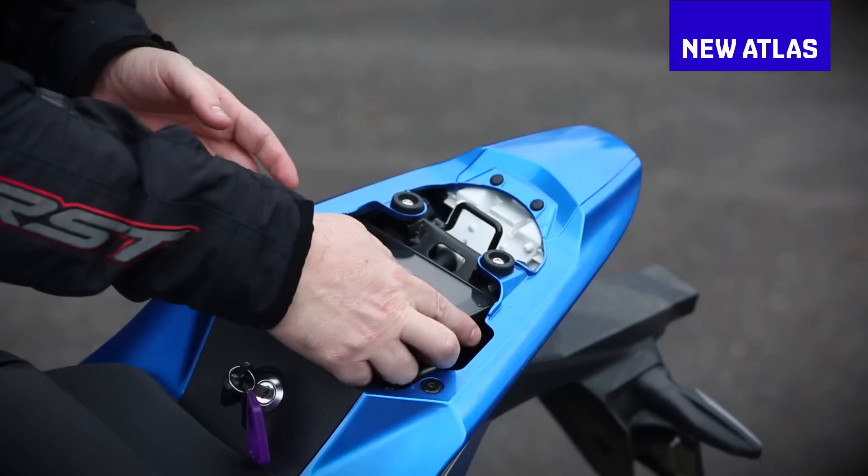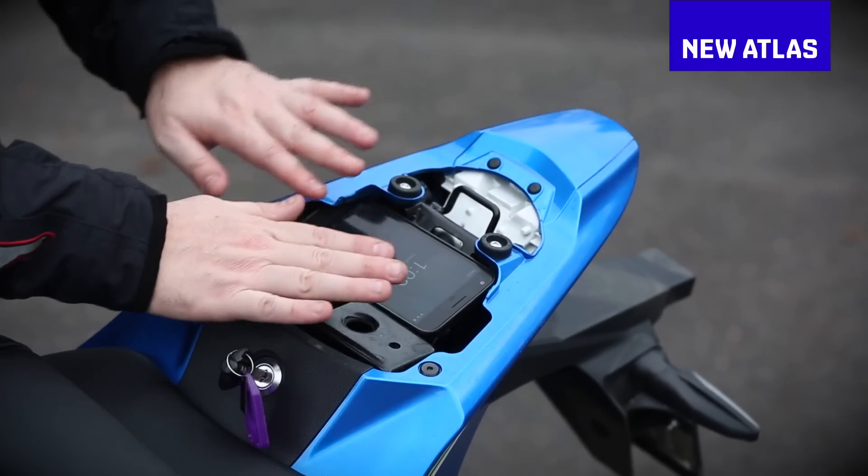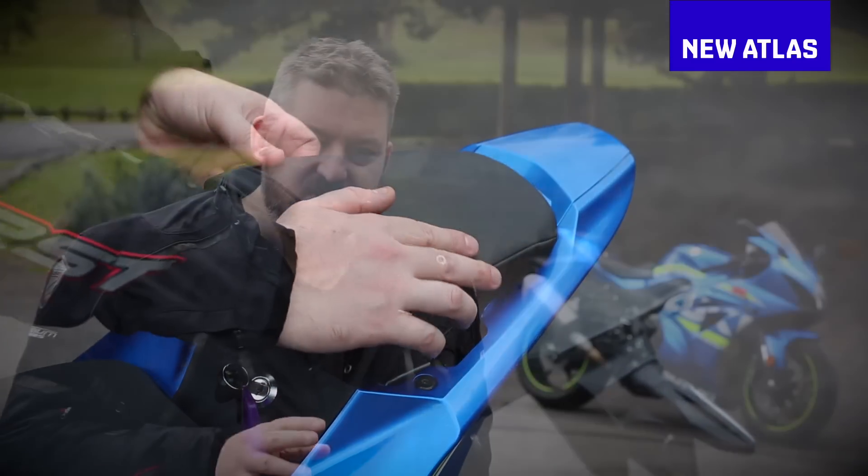In terms of comfort — yeah, not terrible. Fuel economy? A decent 6.5 litres per 100Ks for both of you guys that care about that. Practicality? Smashes it! If I get the angle just right I can fit my phone under the seat. But let's look at the big picture here.